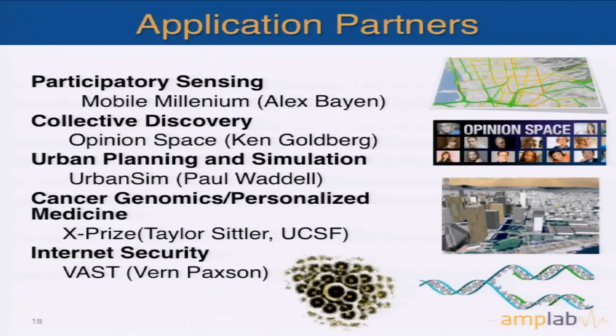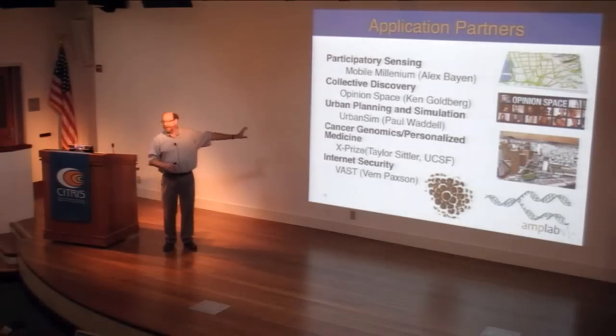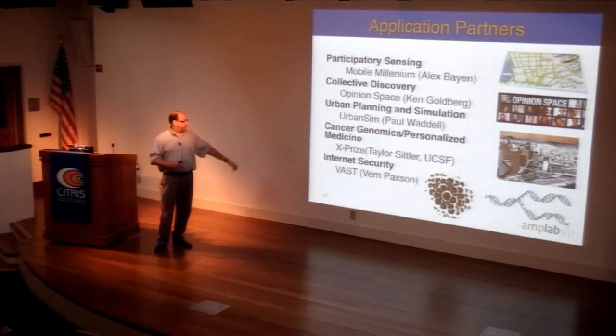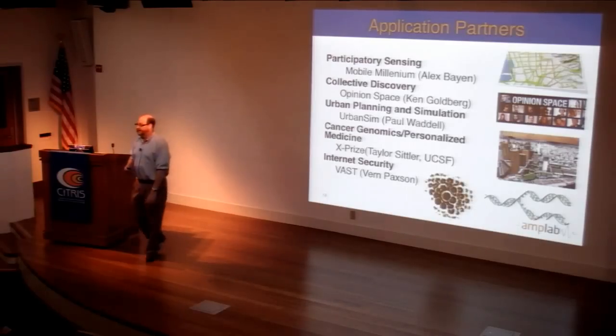We work with the urban planning guys on a project that they're doing, fusing data from lots of different public and private sources and then using that to model urban environments and understand how they change. We've got a big effort going on in cancer genomics leading towards personalized medicine. I'll mention that just briefly. Actually, I probably won't. I don't have much time. We're doing that with folks at UCSF as well as UC Santa Barbara. And then, a project with the local internet security guys as well.